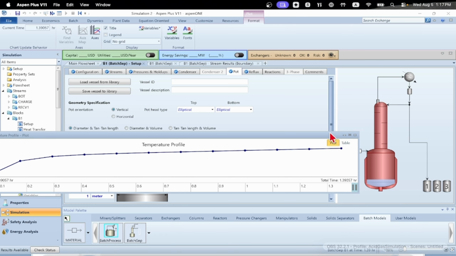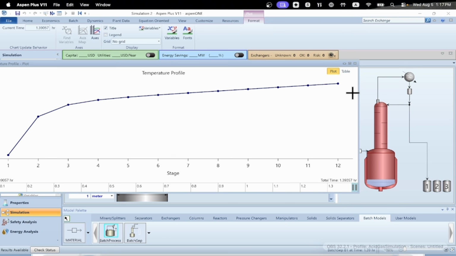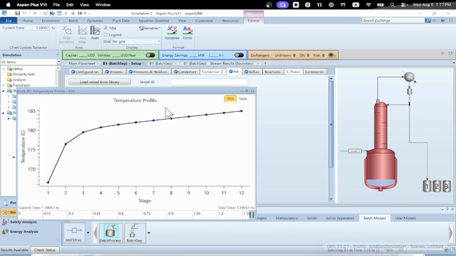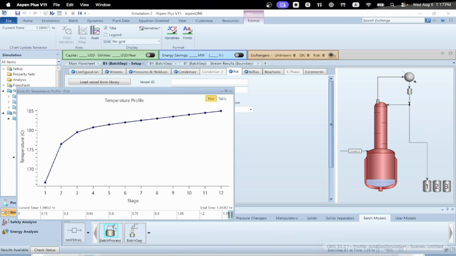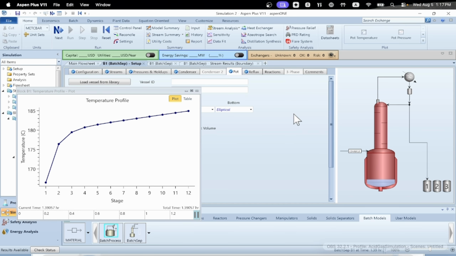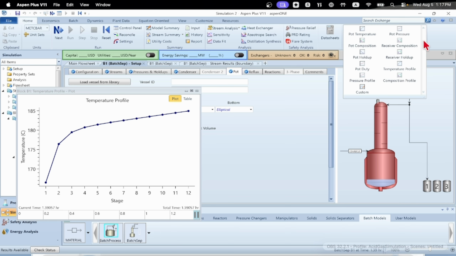Alright, so we can just move this to the side. You can see we have the temperature profile at different stages. This is the one thing that we need to plot, and the second thing that we need to plot is the mole fraction versus the time, the composition versus the time, and that we can plot.